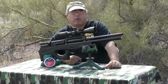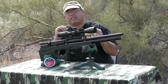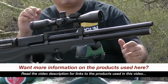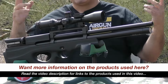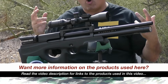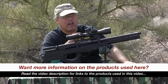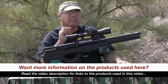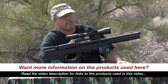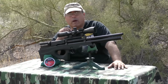So here's my final summary. The Ataman M2R Bullpup really stands in a class by itself. There are other bullpups on the market. There are other big bore air guns on the market. There are other regulated air guns on the market. There may even be other air guns that put all of that together that I'm simply not aware of. But at this point in time, the only bullpup that I know of that delivers this level of craftsmanship, big bore shot consistency, power, and accuracy is the Ataman M2R Bullpup.